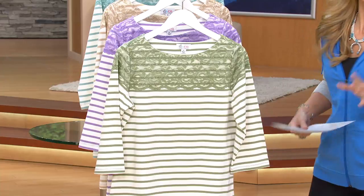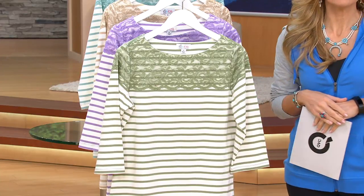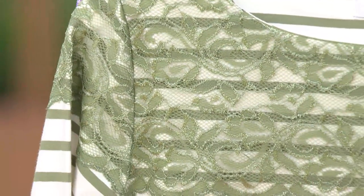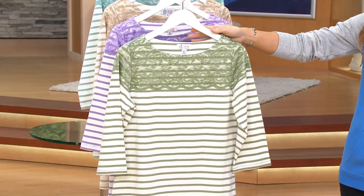It's $37.50. We've actually got a few buy-more-and-save opportunities in our show. That means if you fall in love with something, pick your color. But if you've fallen in love with it, you're going to want more than one color. The second, third, and fourth are $4 less — in other words, this becomes $33.50 when you pick up more than one.